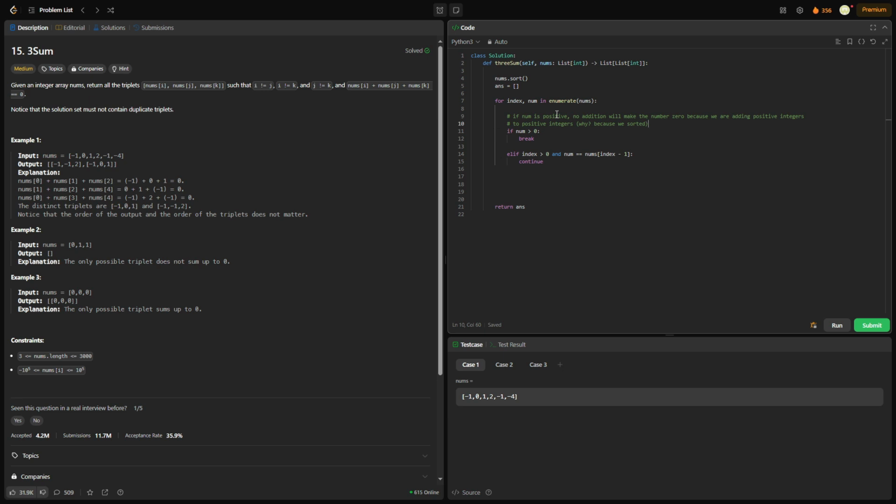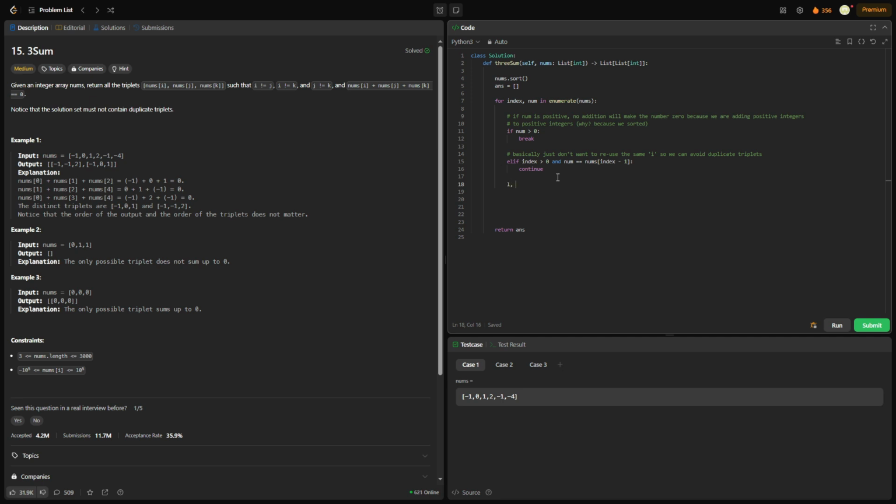Because we sorted, and this has to do with the fact that we put the J 1 to the right of this I and K all the way at the end of the array. Since it's sorted, we'll never add 3 numbers that add up to 0 in this case. And here, we basically just don't want to reuse the same I, so we can avoid duplicate triplets.